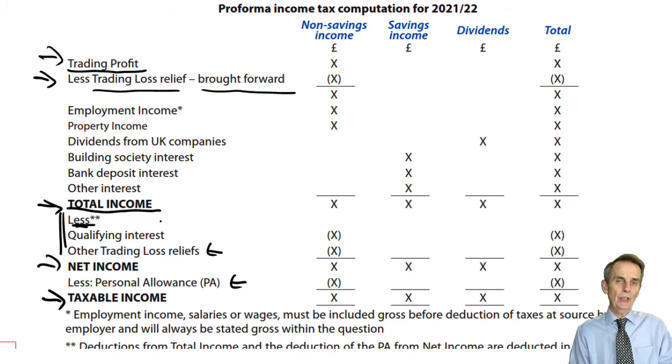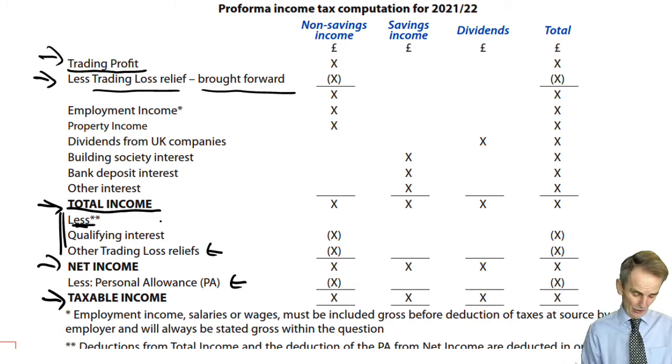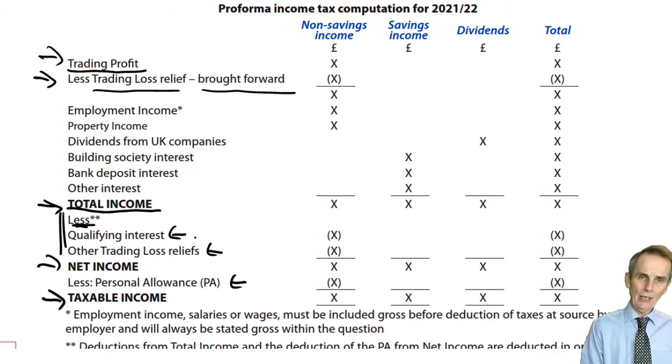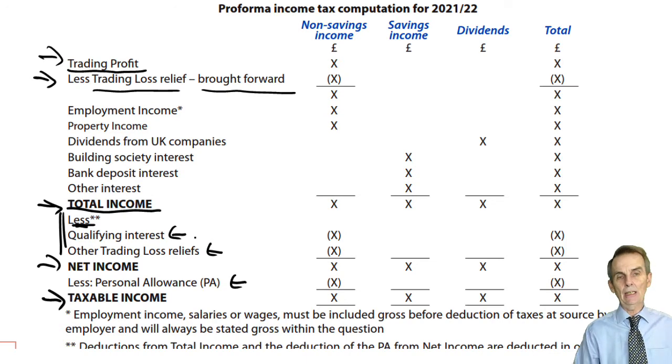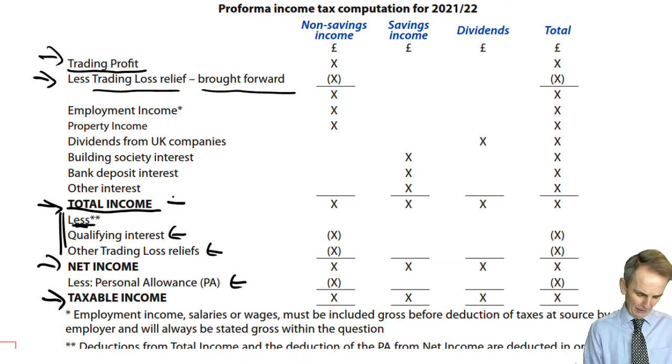The only other one that you're going to see on the face of the income tax computation here is qualifying interest that you pay. Now, we've been talking about interest income, where we have invested in an interest-bearing security or account, and we receive interest income. What we're now talking about is that we borrowed money, and on the money that we borrowed, we're paying interest. And as we mentioned at the time, there are very few examples in real life where taxpayers are able to take advantage of a deduction from their total income in relation to qualifying interest.